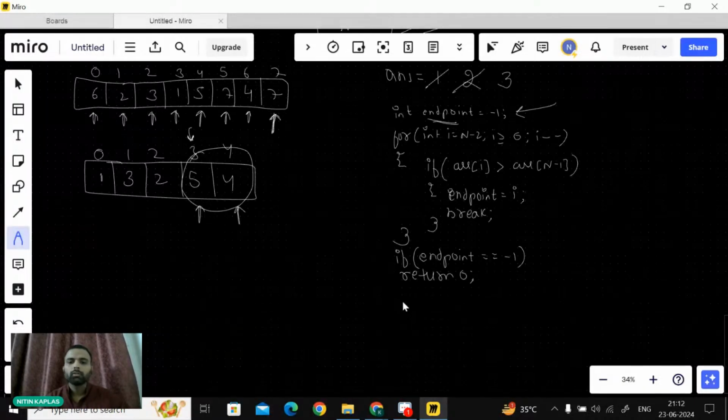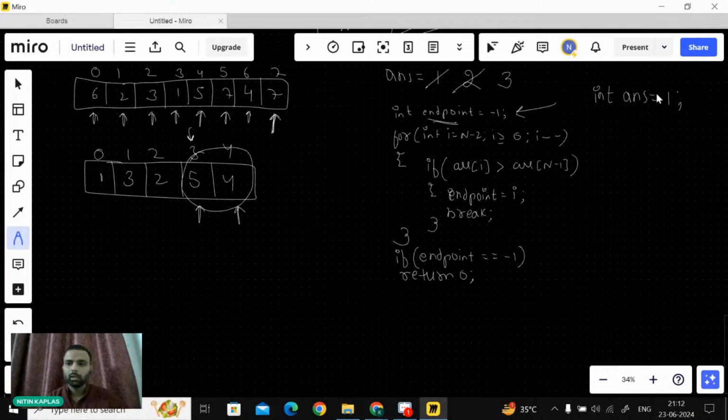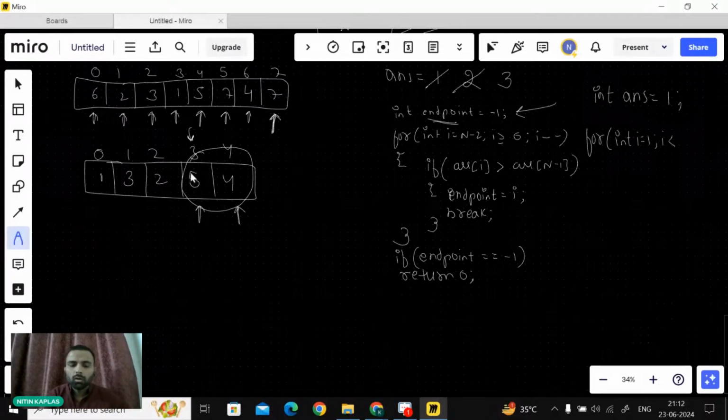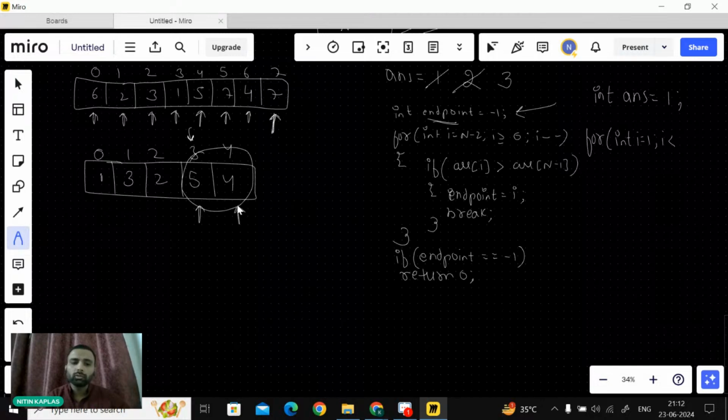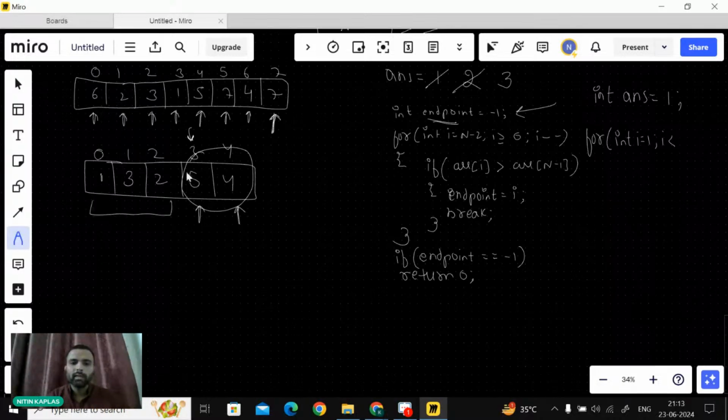No, it's not. So after that, what I'm doing is, let me write here, I make answer equal to 1, because I know that if endpoint is not equal to -1, I got my first good subarray from the ending part, right? Now what I'm doing is I'm searching from 1. Why 1? Let me tell you. This case I already taken, right? So as the question said, you don't have to include the overlapping part. So if I'm counting it, I just have to count till now, right? So this is my endpoint, right?